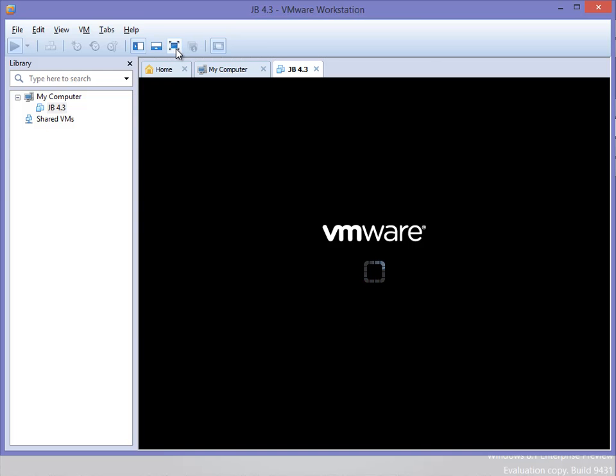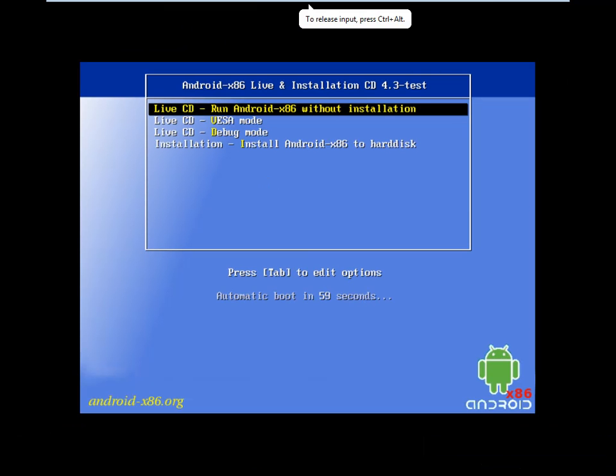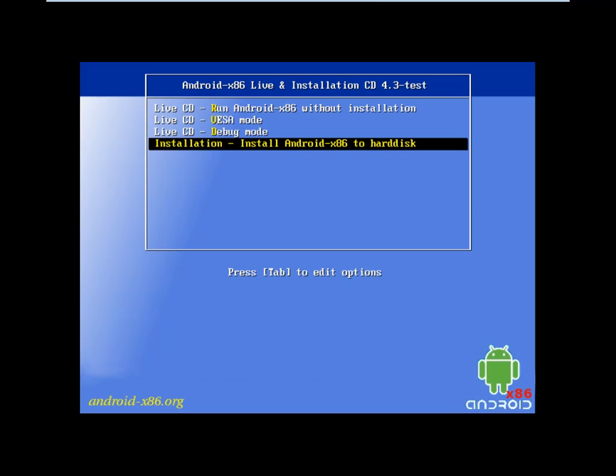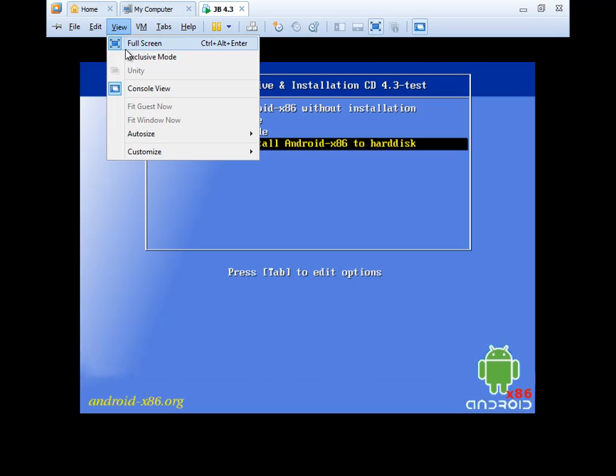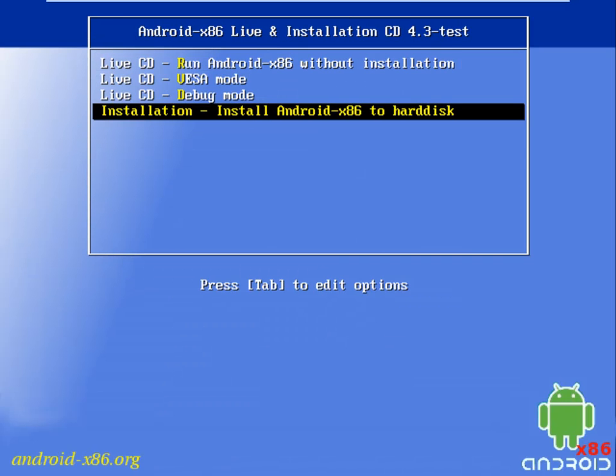Now let's go to full screen. Select inside and navigate with the keyboard up and down keys. Just go to the installation. If at any time you want to get out of this virtual machine, because you cannot handle any other normal window with the cursor, press Ctrl Alt. You can get your mouse back, and here you can exit full screen. The shortcut is Ctrl Alt Enter. Okay, I am navigating with the up and down arrow keys.